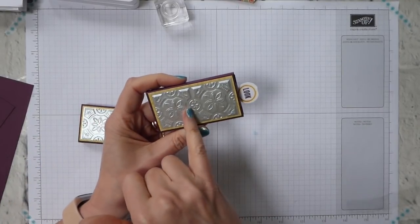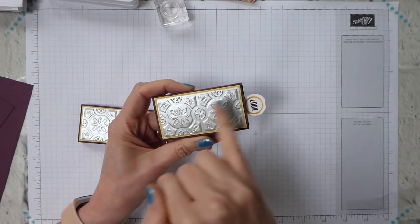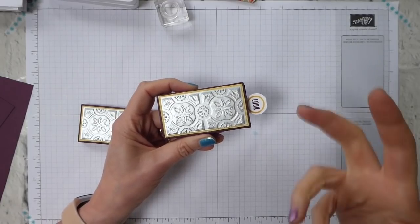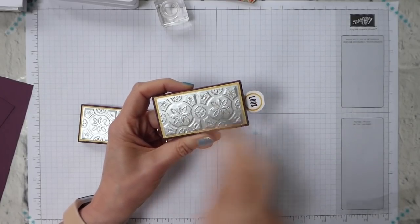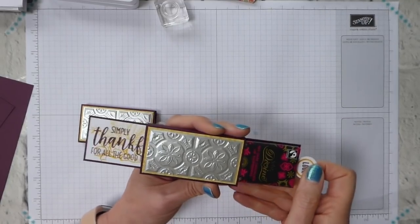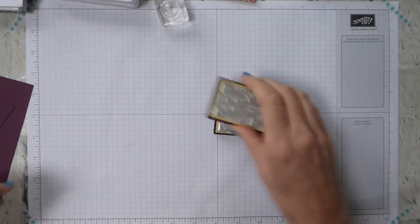You would have spotted, hopefully, last week that I got very excited when I realised that the Tin Tile embossing folder was square, squares within square, so that you could make a lid for a box. Well, look, you can also cut out a pair of tiles, and it's perfect for this. So that was a lucky moment. It wasn't a plan, it just happened to work. Sometimes things like that happen.